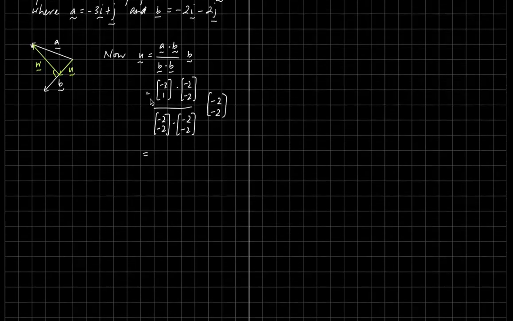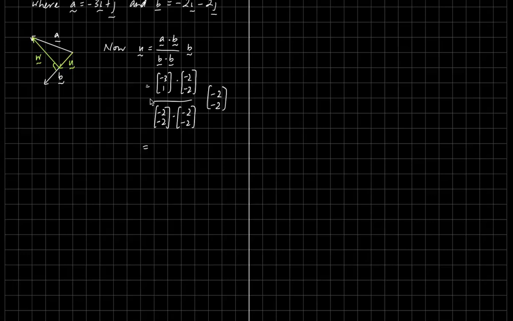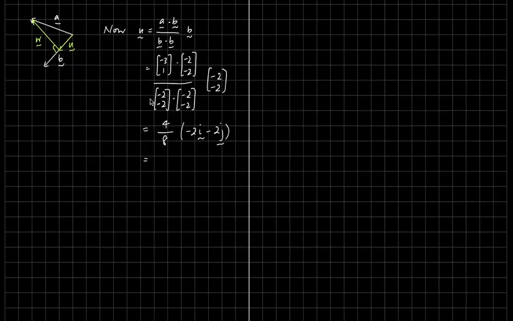So that's equal to, what's that? Negative 3 times negative 2 is positive 6 minus 2, so that's going to be 4. And then we get 4 plus 4 is 8. Negative 2i minus 2j, putting that back into component form. So basically it's a half times that, isn't it? 4 over 8 is a half, so a half times that. Well, I picked some numbers here that work out really nicely. Often these won't work out like this at all. They'll be fractional, or really prime numbers.